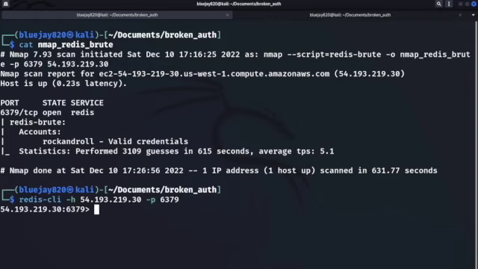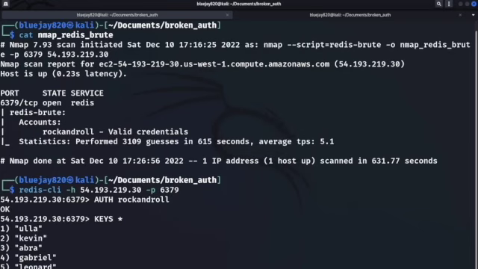We got a prompt, so let us use the auth. There is no username, and we're going to use the default password, and the authentication seems to be working. Since I don't know any keys, I'm going to use a generic wildcard star, and I have these keys being exposed. So let me try and look at what each key is representing.